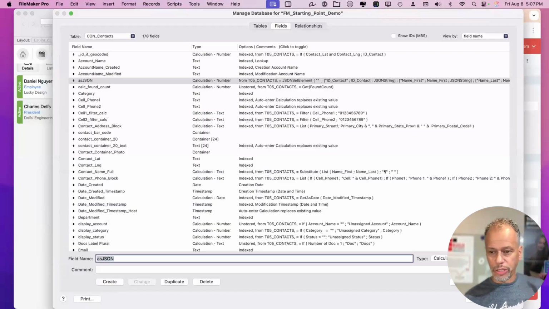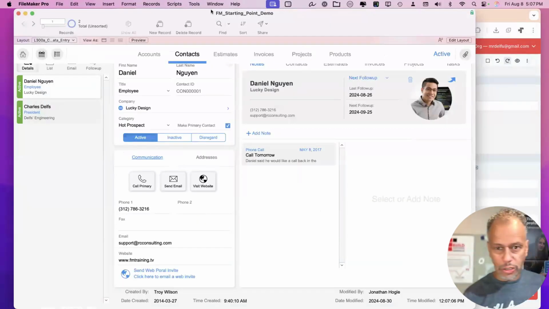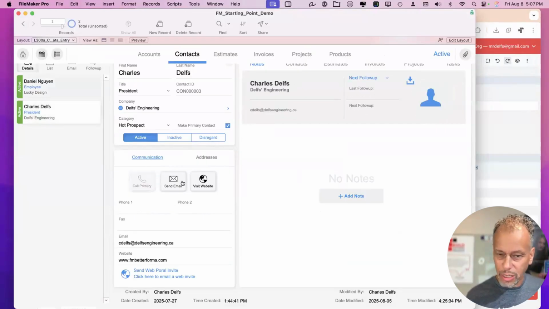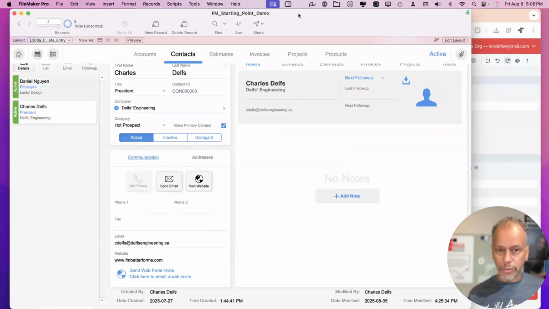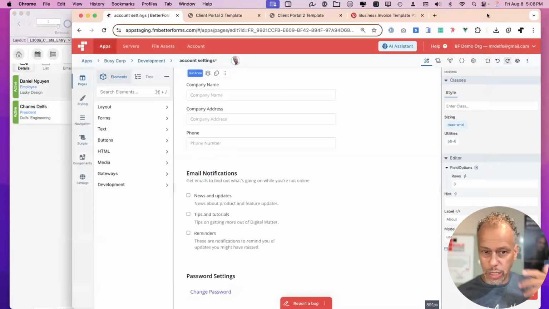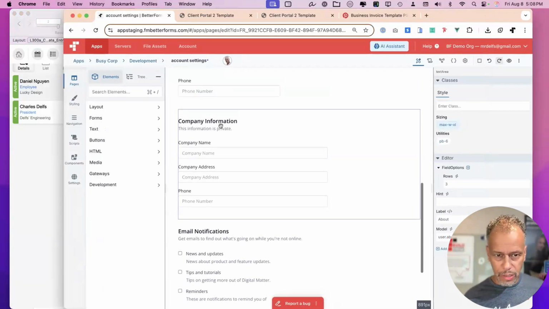Okay. Now we need to fetch that field. I'm waiting for FileMaker to commit this. Now we're going to fetch that data because I don't want to put the critical data, maybe like customer niceness, like a 1 star, total jerk customer or something like that you could have in here. I wouldn't want to surface that, even if we're not showing it on the web. I wouldn't want to even bring it out of the database. So these are only the data that I want to show for this particular use case. If I have a different collection of data, maybe for my staff, they can see different data. I might create a second as JSON. They're cheap. They don't cost anything because we're not evaluating them at all.